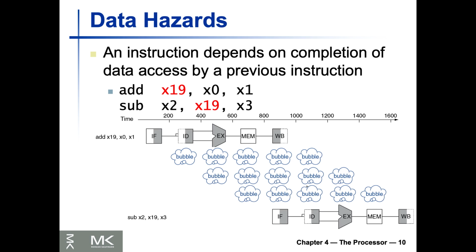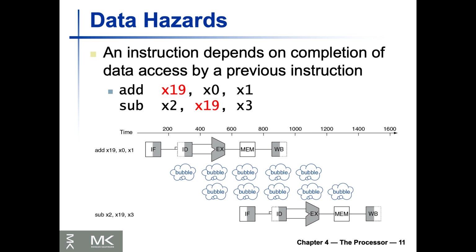instead of 3 stalls or 3 bubbles, now we're going to find a way to make it 2. Why? Because as your colleague mentioned, we can fetch the instruction. We know what the line is, right? We know that we have to do sub x2, x19, and x3, but we don't have the values available. So no matter what, I can fetch it, right? I can fetch, so at least I'm avoiding my 3rd bubble, so it goes down to 2.